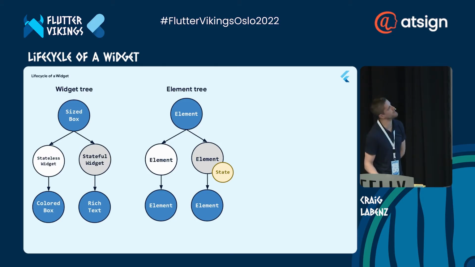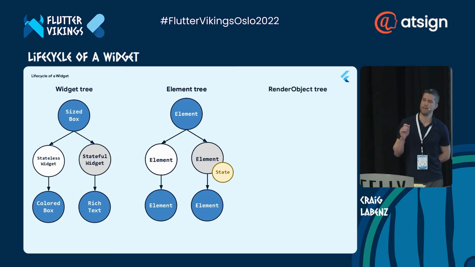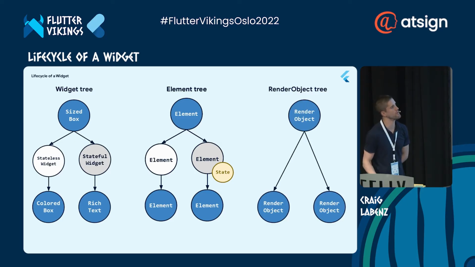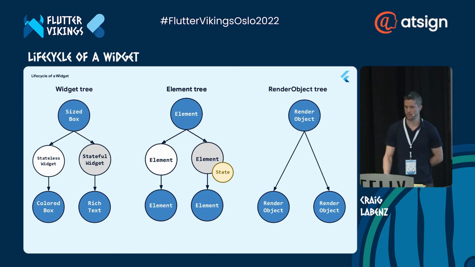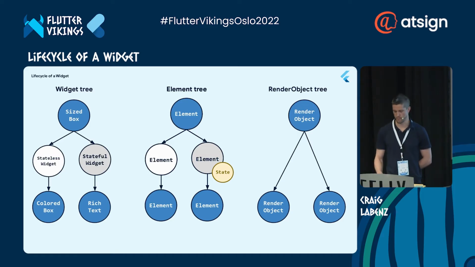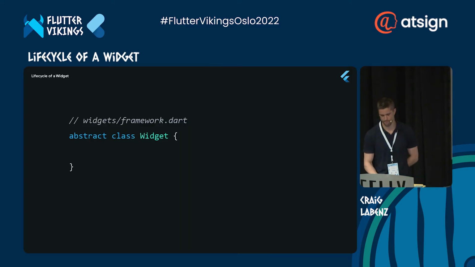So back to those trees, Flutter is not just a tree or two, but a proper forest. And so behind the element tree is, of course, another tree, the render object tree. But what do we think about its shape? How closely do we think it is going to resemble the previous two? Well, the answer is that it is a pruned version of the previous two trees. And to answer the question of how and why that happens, we'll need to look at the control flow between all of these trees to make sure we're clear on who is bossing around whom.